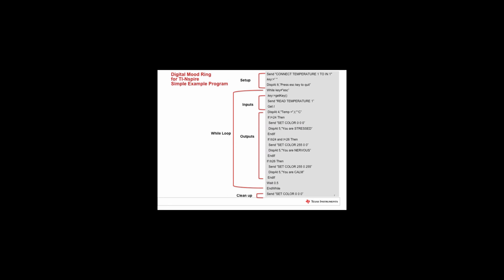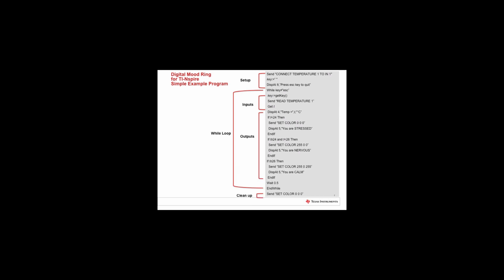For each level, there is a mood message and a color. There is a lot of room for creativity by the students in customizing their outputs. You may want to try creating a table defining the levels and moods in more detail. Here is an example. Also, as an extension, you may want to think about additional outputs for each mood. For example, a sound frequency using the set sound command.